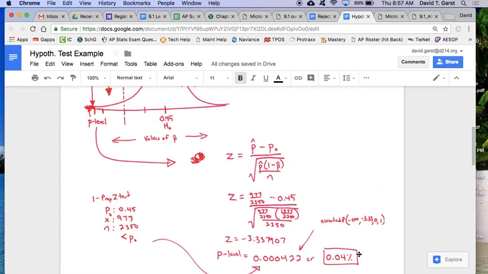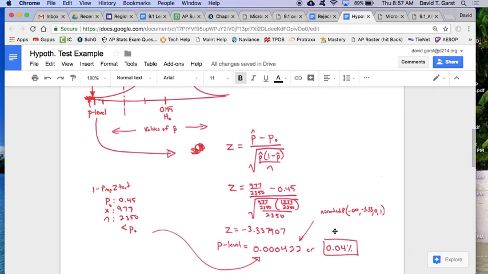This is giving us some pretty strong evidence that what? That the mayor's claim is not good. We're going to reject the mayor's claim. This is the deal. We have not proven anything about the mayor. We can't say we've proven you're wrong, but we have strong evidence. Our sample is our evidence against the claim.